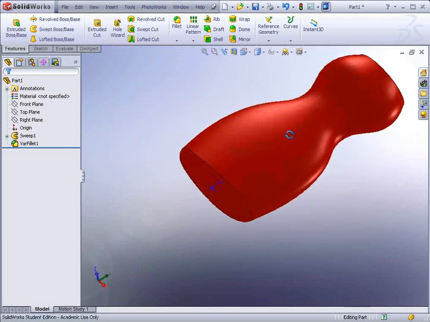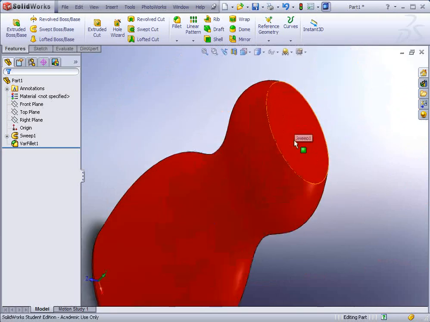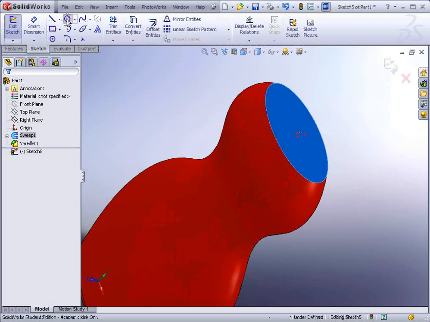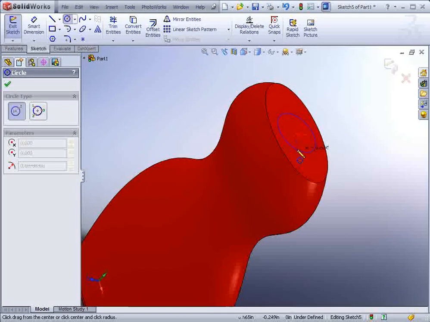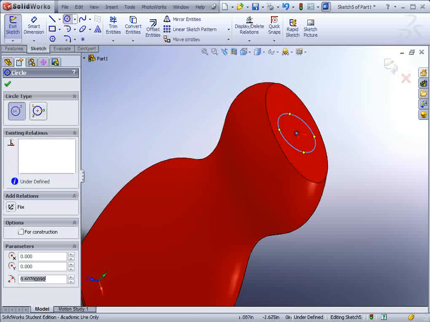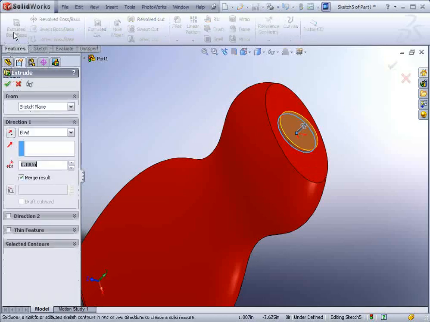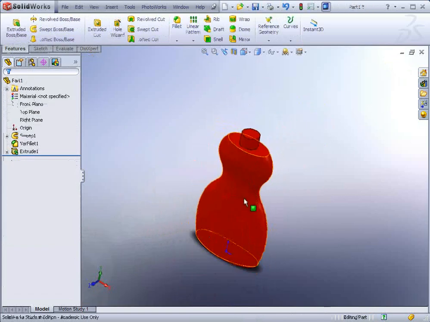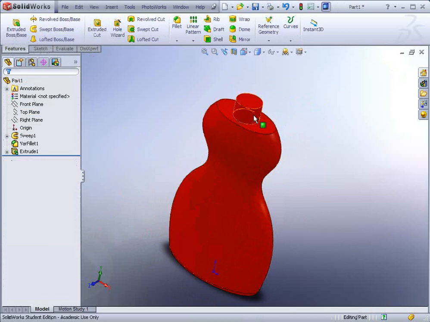Okay, moving along, let's go ahead and put a neck on the bottle. Select the top face, start a sketch, take the circle tool, align it to the center, and go ahead and extrude that after you put in the diameter. All right, let's apply a variable thickness shell. In this case, the neck of the bottle has to be thicker because people are going to be tightening a cap on there. We don't want it to fold or break off, versus the rest of the bottle will be thinner. So let's go ahead and apply that now.